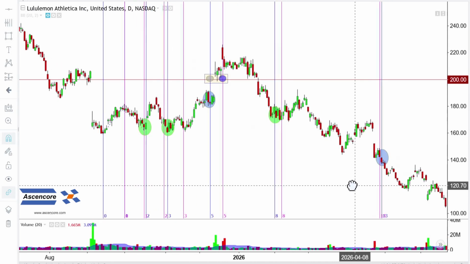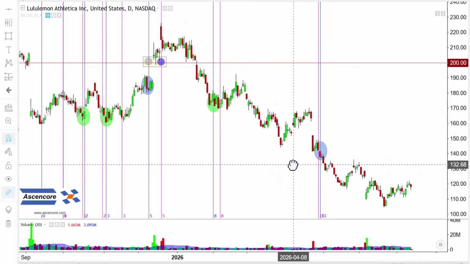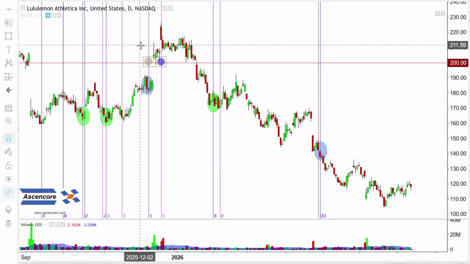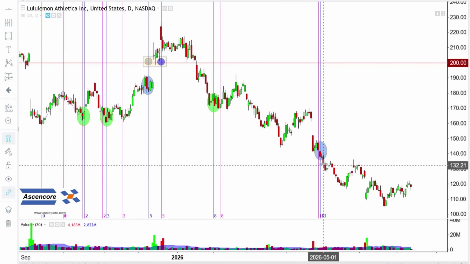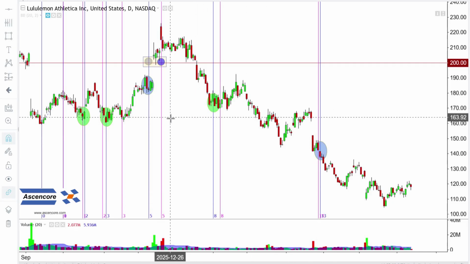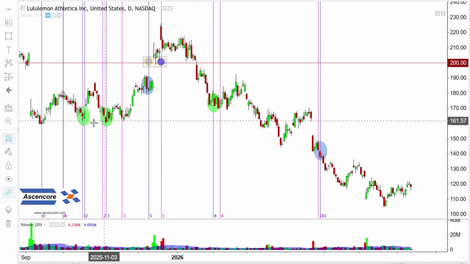Also, as a bonus, the later Fib time zone lines of this new Fib time zone are also quite close to those of the first one, due to the placement of its starting interval, and that also helps mark the same ranges in time and price more clearly when price swung back up from 160 and later broke back under it.